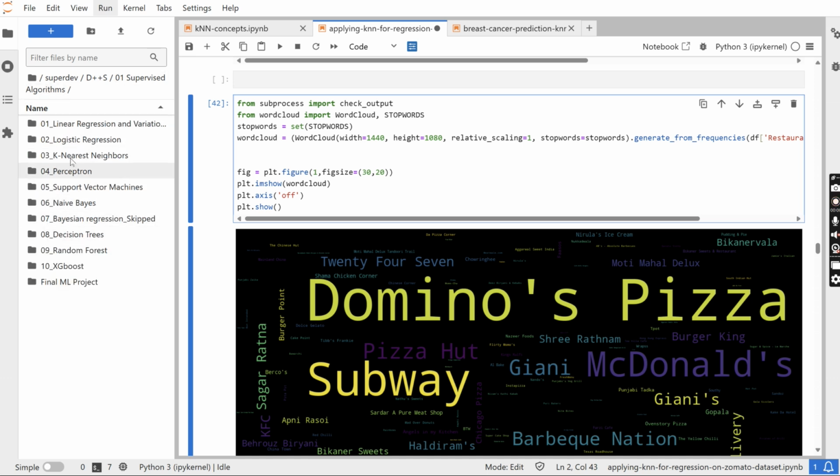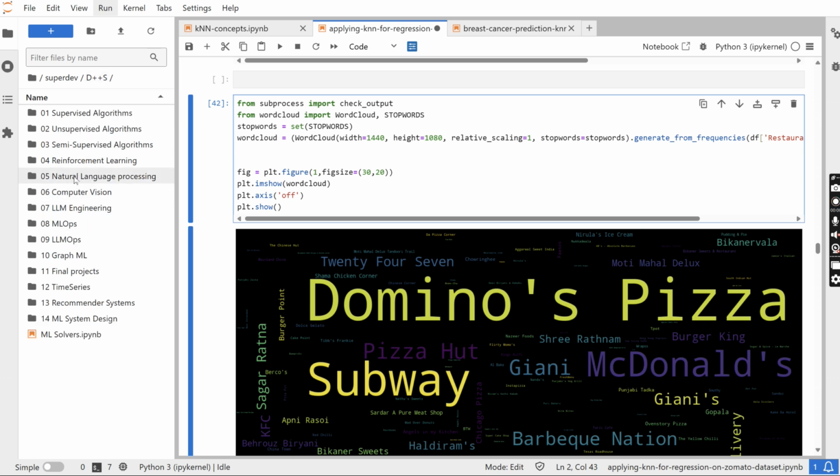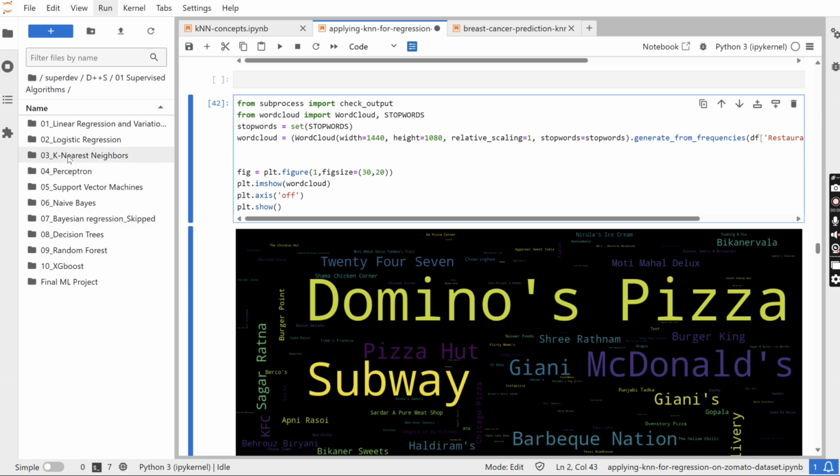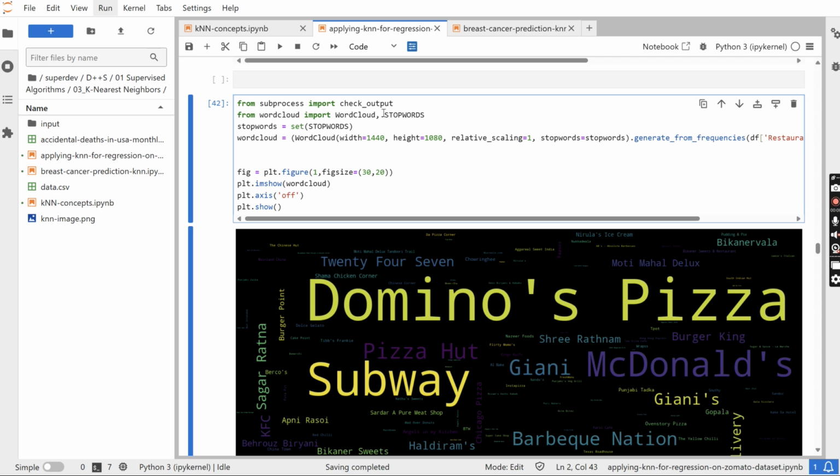When we deal with NLP, we will be doing that as one of the steps in pre-processing. We will talk about it in natural language processing, but for now, understand stop words are the words that don't add any meaning, and we have to remove them. Once we remove them, then we can run the word cloud. Don't worry about how this works for now; word cloud also we will talk about in NLP in depth.